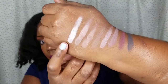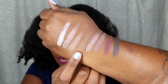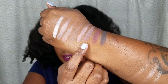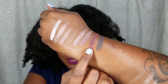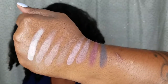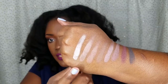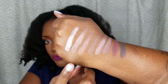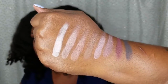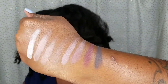Okay, so here we have pink cream, tan, pecan, walnut, which you probably won't see because it really blends into my skin. Then you have dusty mauve, violet gray right here. This is eggplant, and then this is dark navy. And these colors are the matte. For this one, I did have to do two swatches. This one I had to do 3, and this one I had to do 2. Like the lighter shades over here, I had to do a few times because they are much lighter, but this is what it looks like. And then for these two colors, I only had to do them twice.